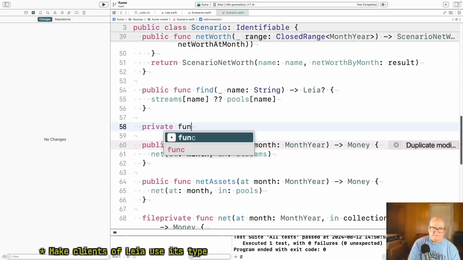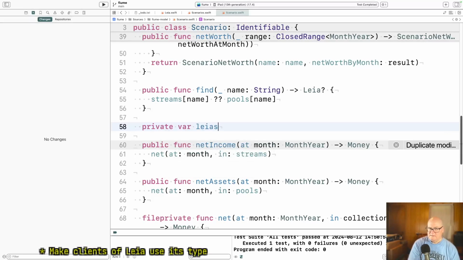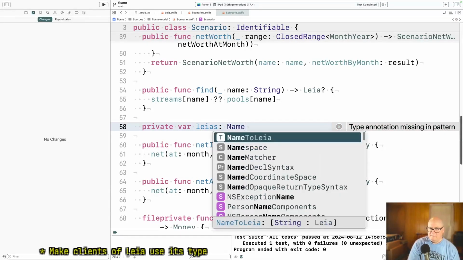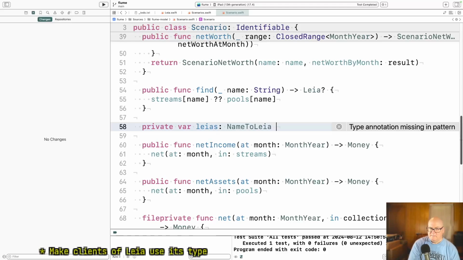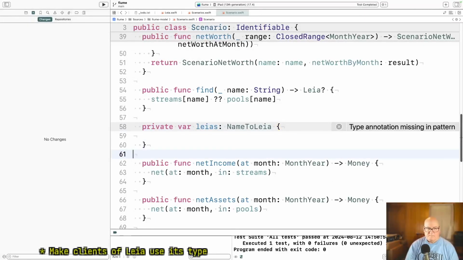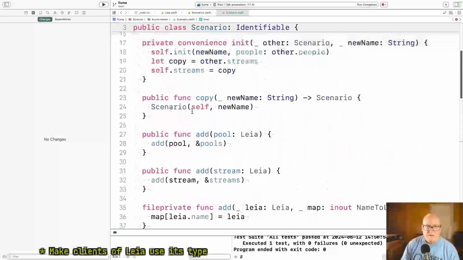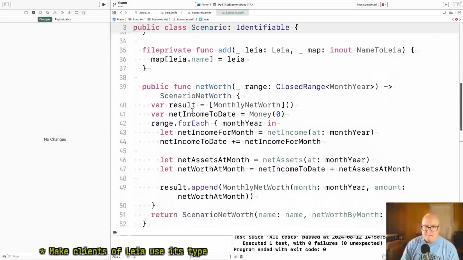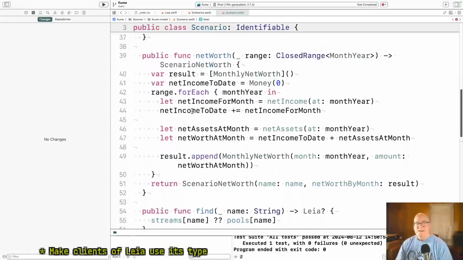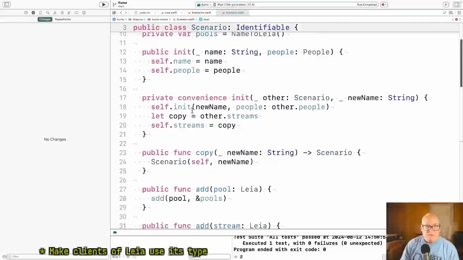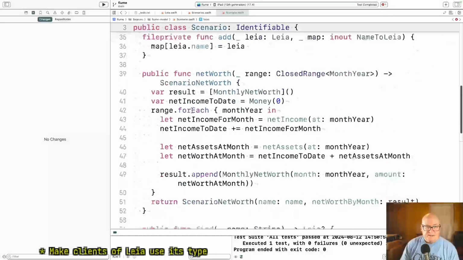Private function, private var Leias of type name to Leia. I'm going to throw in a bunch of copying, but I'm going to take it out. So this thing is going to be both together.